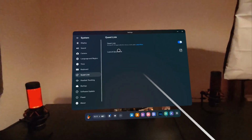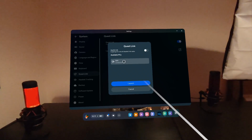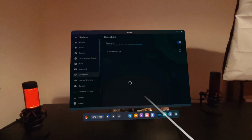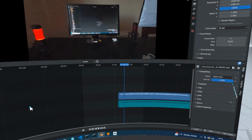Now there's a few ways in which you can connect your PC or laptop to the Quest headset. The first is to use something called Quest Link. You'll need to download the Quest app on your PC and then connect the headset via a cable plugged into a USB 3 port. Once you've done that, you'll just need to go to the Quest Link app on the headset and the two should sync automatically. If it doesn't, just check that Quest Link is turned on in the settings. It might not be, but it should be. And there you have it.